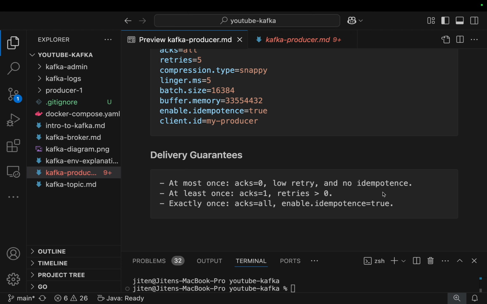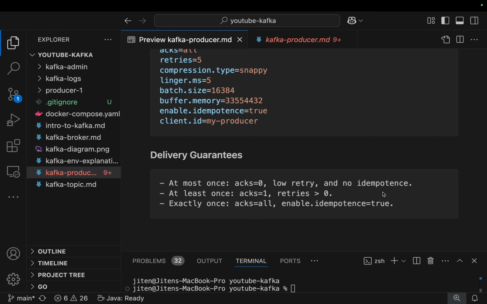At least once means the message is delivered to the broker, at least to the leader. That's the reason we set acknowledgements to 1. From the properties perspective, we do not really worry about whether the message is stored in the replicas or not.